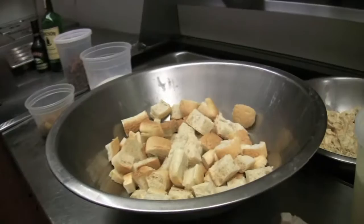I tried reducing the Irish cream down and making a sauce out of it. I tried marinating something, but nothing tasted good, and I wanted something that would be tasty. I did bread pudding with coffee ice cream and Bailey's caramel sauce. It's day old bread, something that'll soak all the cream and the eggs up really well. Then you want to add your cream and your Bailey's.